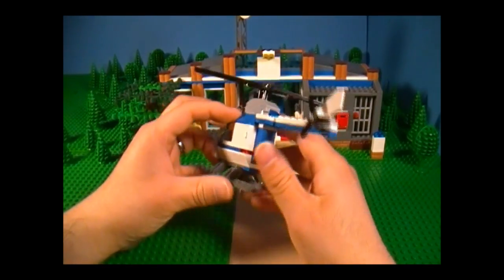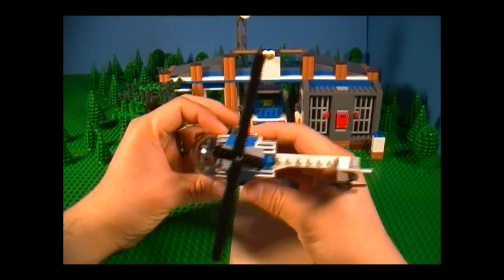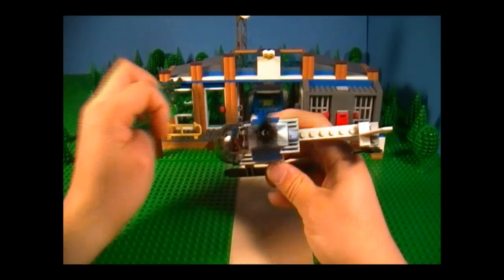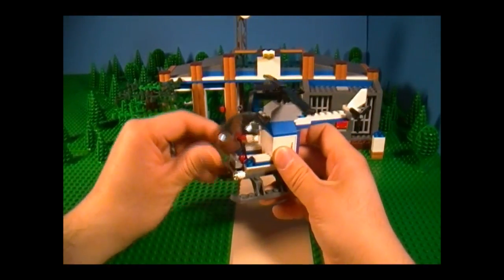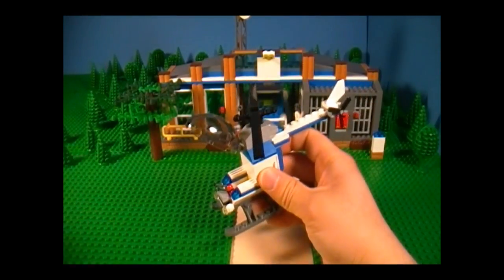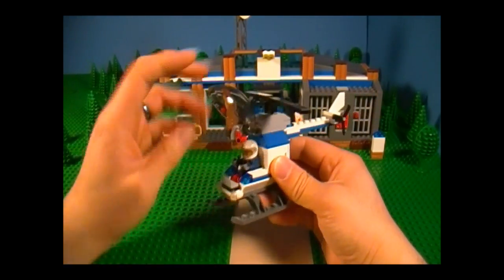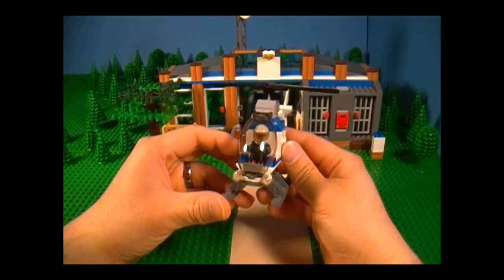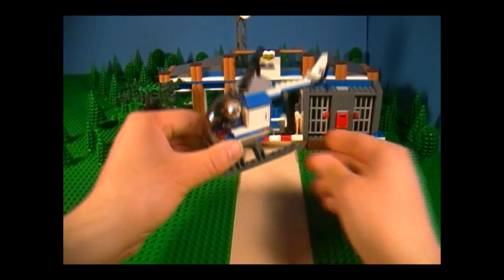Here's the view from the back. And this tail is really locked in there, so you don't have to worry about that falling off or getting loose. There's a view from the top. There's a front, and it's pretty small. It's a cute design. And you can lift that up, and we can slide our pilot in there. It's pretty easy. Give him the controls, and now he's ready and good to go. The only problem now is that there's really no landing pad, so just feel free to land this anywhere.